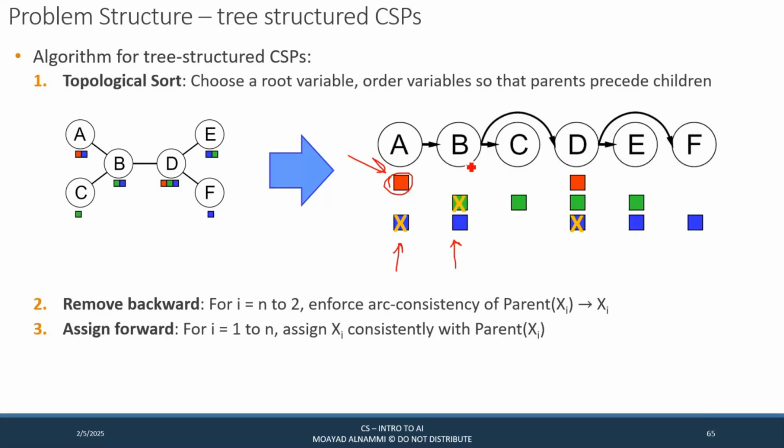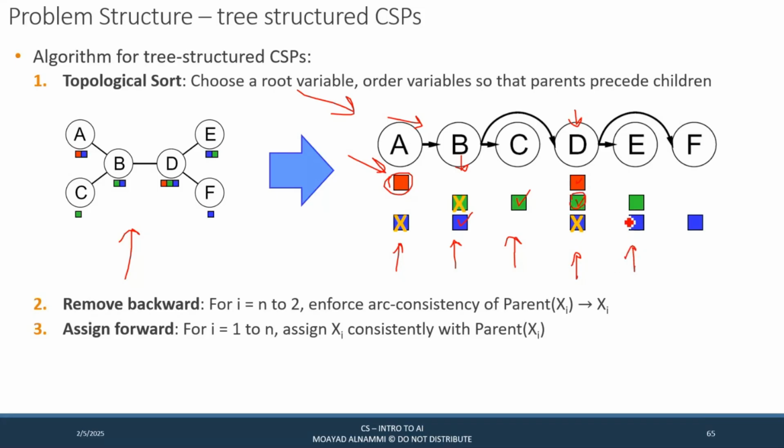When I select a value from the domain of B, I need to select it such that it is consistent with the parent, right? And one thing you notice about tree-structured CSP, once we have a topological order, there is only one parent for each variable. So I can just assign it blue, move the pointer forward. I can just assign it green, move the pointer forward. Now at this level, you can see that I can assign it green or red. Both will be okay, so I can assign it green.